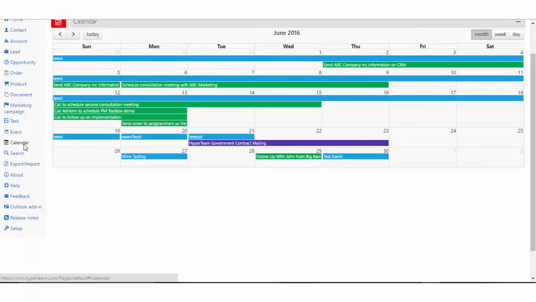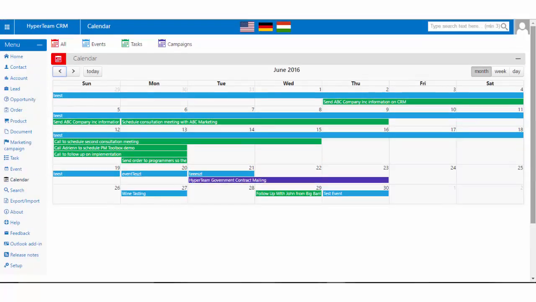Now, if you feel like you need a little bit more, that's not a problem. The HyperTeam's CRM can be integrated with a wide range of existing marketing automation solutions to give your marketing efforts that extra boost. Okay, so before we finish up this tour, I'd like to show you two final features that are really going to enhance your user experience.